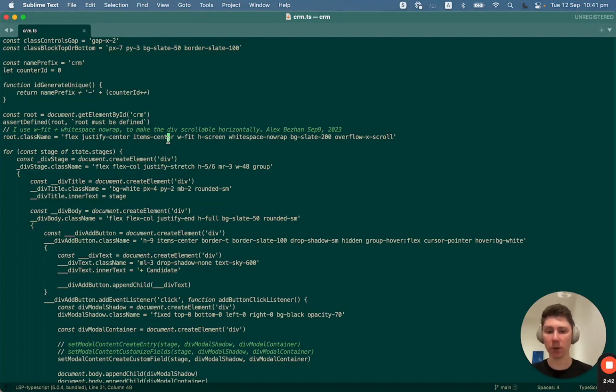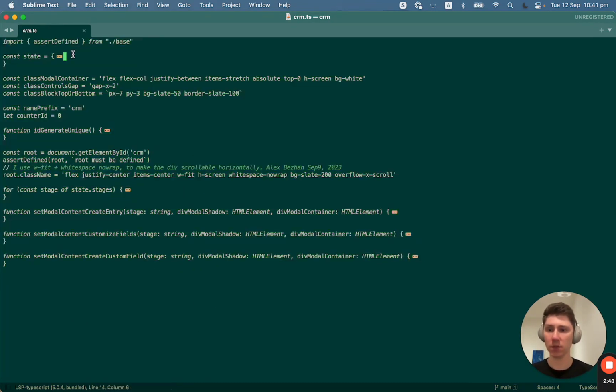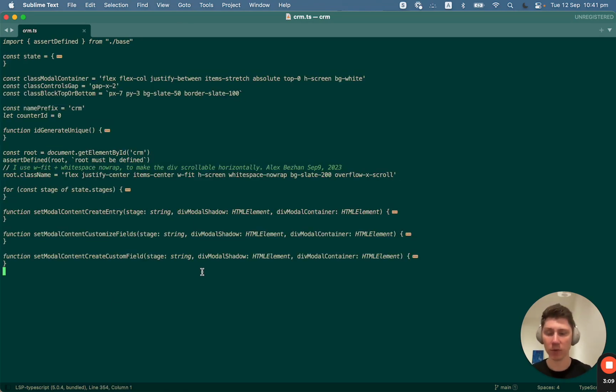So I orient my code. First of all, as I said, code folding helps me to see what is going on at a high level, and I try to keep everything in one file. So I have just a CRM TypeScript file, and everything for the CRM is in this file, for now at least. It's very easy to get around because I can see everything and I don't have to jump between 10 or 20 different files to understand where my component is sitting. And I don't have to pass around a lot of data.